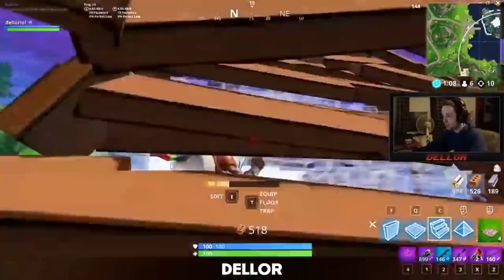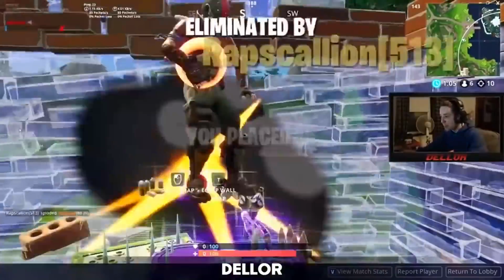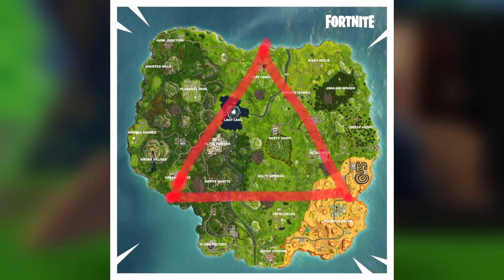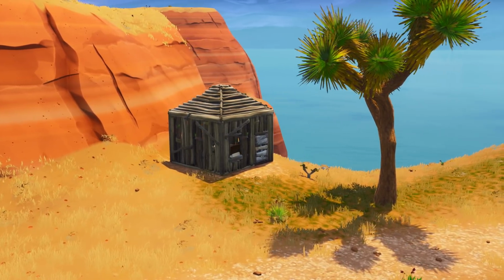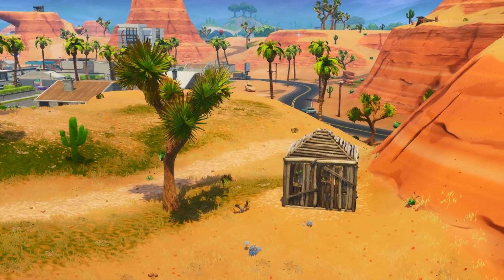Starting off on the list, we have the houses of the 3 little pigs. In Season 6, Fortnite added 3 little houses, and these are actually representing the houses of the 3 little pigs from the popular story. Also, all of these houses are right next to the edge of the map. The first house is made of wood, and it's located just a bit north of Paradise Palms. Inside you can find only 1 chest.